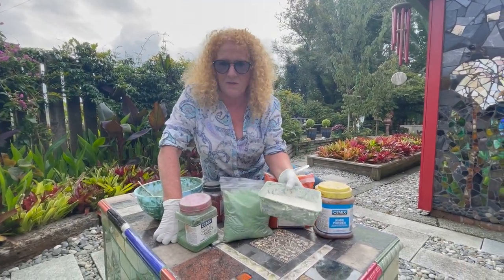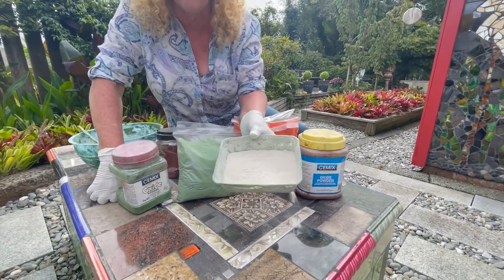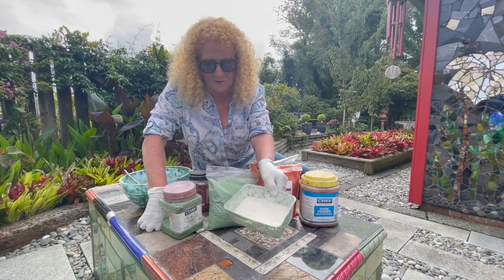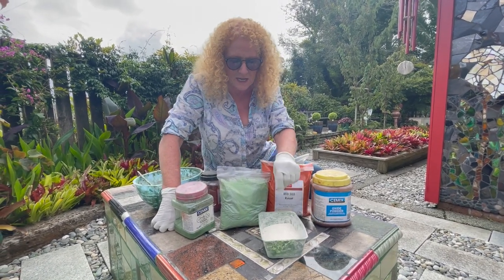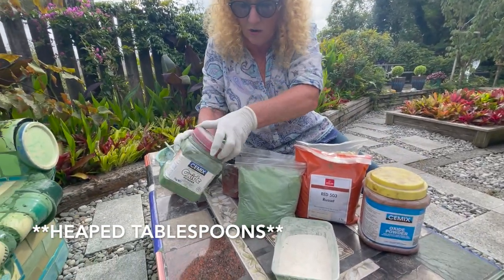I've just got some leftover grout from another job. This is off-white. Call it gray, white, or off-white. It's all going to work just the same. It's about a third full from this takeaway container here. I'm going to use 2 heaped teaspoons of the green oxide powder.